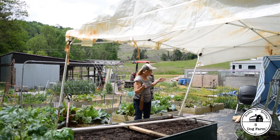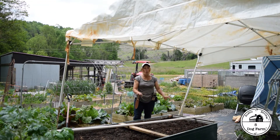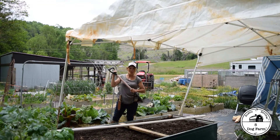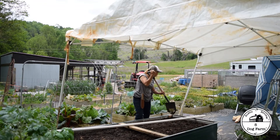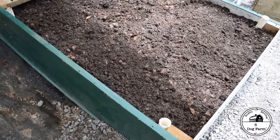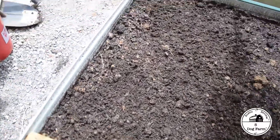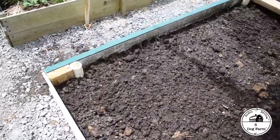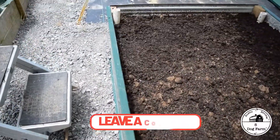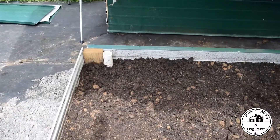So before I can do any of the fun work, I'm going to dig out the holes, get this one going, and the next ones that Mr. BlueJeans builds we'll go ahead and put the PVC pipe in right away. I'm going to get one of my favorite garden shovels — a shorty shovel — use my Hori Hori knife and get this area dug out. My little PVC post holders for hoop house or cold frame are in. Moving forward, the planters will already have these inside, but fortunately it was an easy mistake to correct.